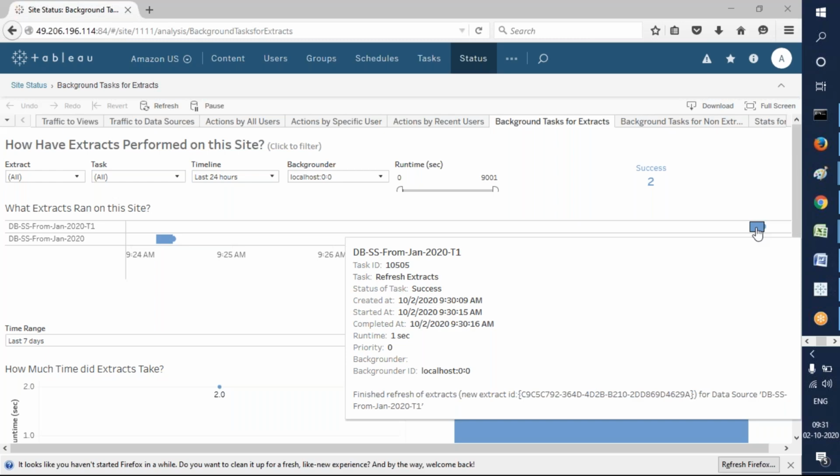Again, the task is showing as success. This is fine. So is it a full refresh or an incremental refresh? There is no option here showing incremental, isn't it?